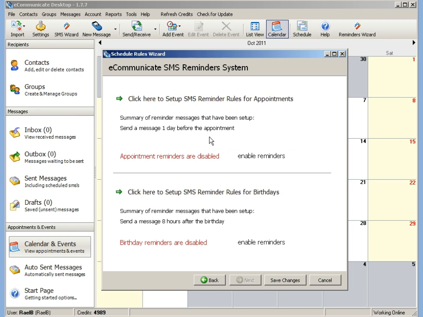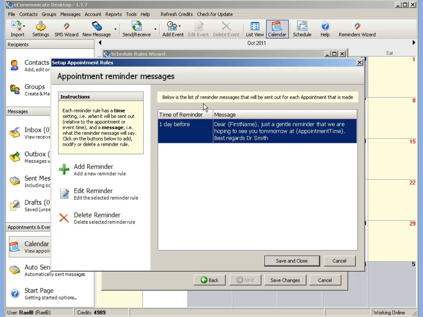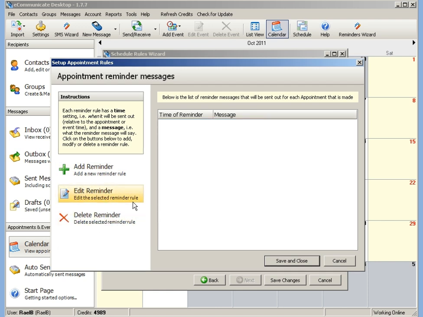Okay, so now to set up the SMS reminder rules for appointments, we click on this big button. Okay, and here we have a list of rules that will determine the SMS reminders. Now you can see that we've already got one here. I'm going to delete this one, and now we're going to add a reminder.